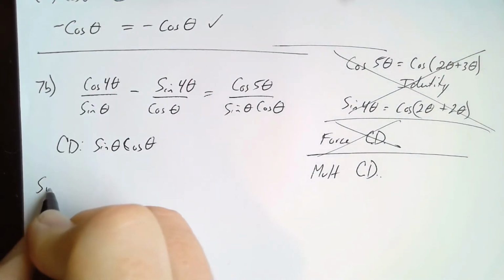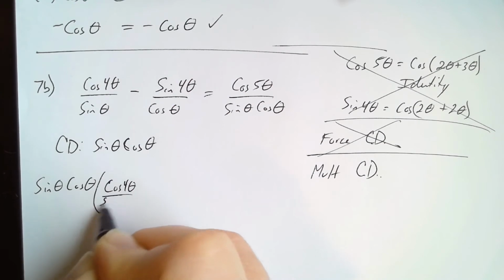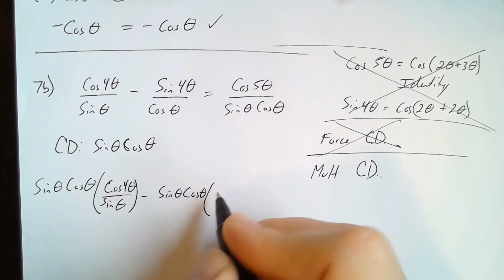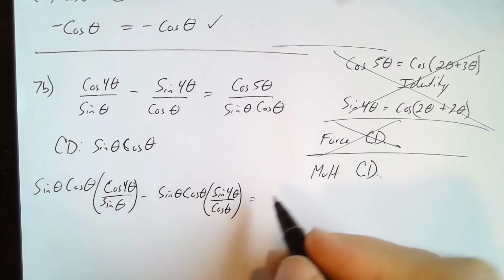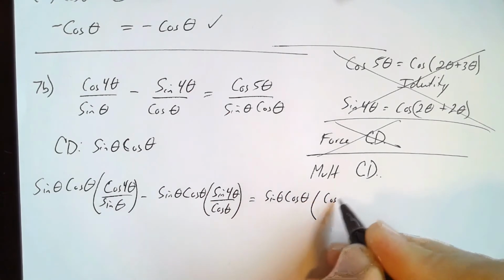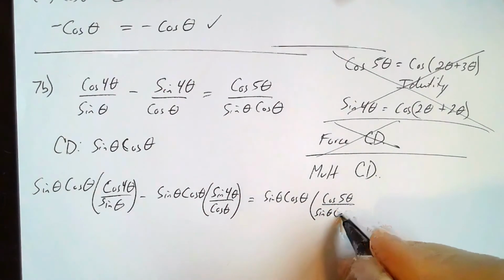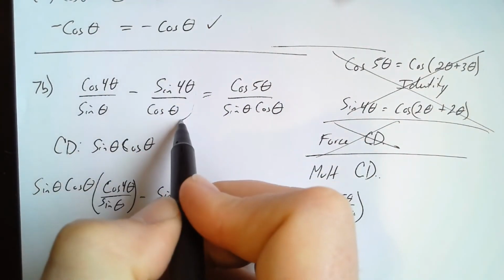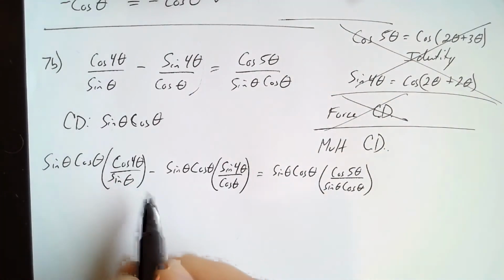So now what I'm going to do is write this step out in its most obnoxious form. I'm going to write every single fraction in this problem to be multiplied by the sine of theta cosine of theta. The reason for doing this is because I am only allowed to multiply both sides by the exact same thing. So I have to multiply not only the tops of the left side, but all the tops of the right side. Technically, this right here was sine theta cosine theta times the whole thing, and then it got distributed to both those pieces. So in this case, you'll notice with this fraction right here, don't be terrified of these fractions.